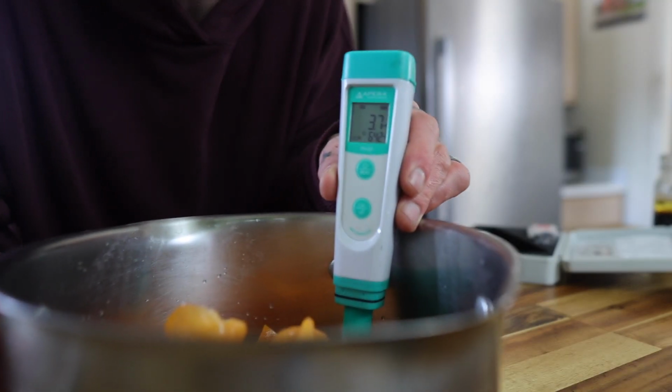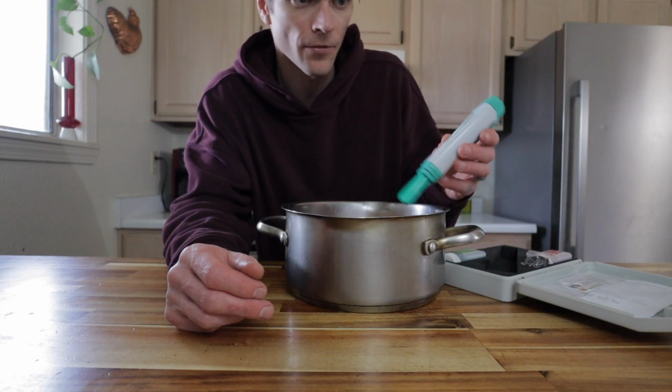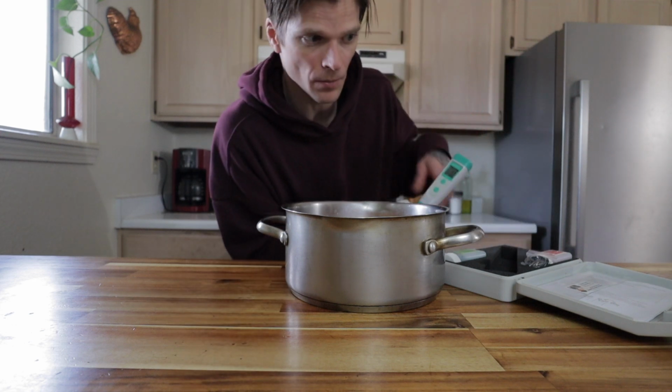Here, I'll get a closer up angle of that so you can see. 3.7 right on the money, dude. That's exactly what you want. I'm fully confident that there is no bad bacteria that have developed in there. It's safe to keep moving forward and making the sauce.